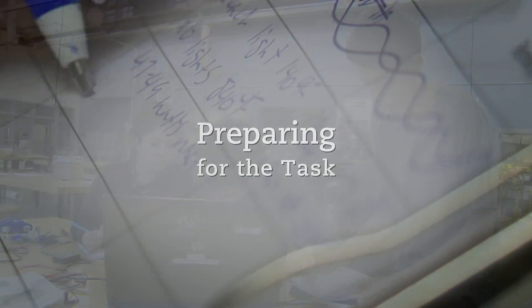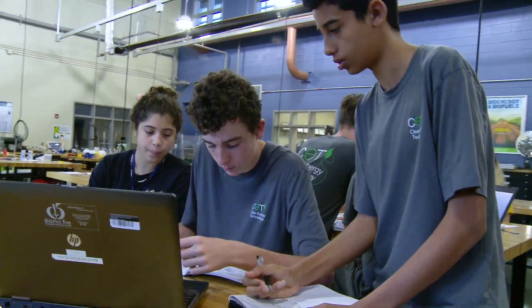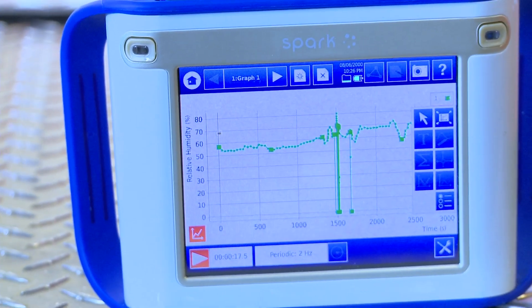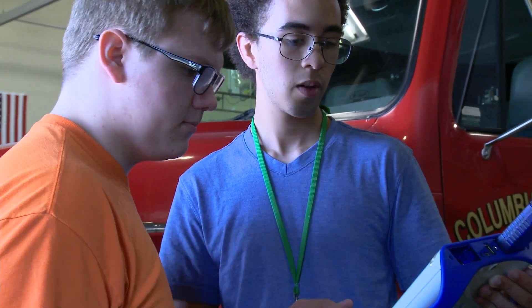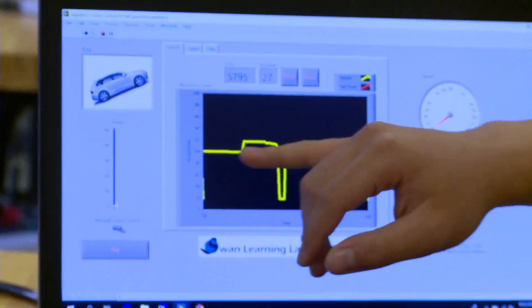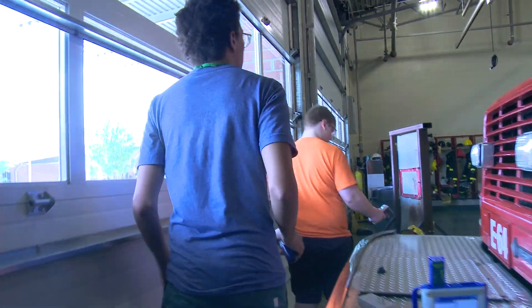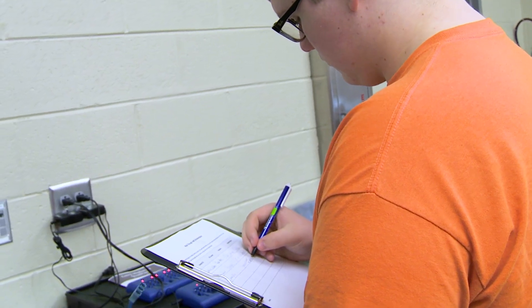AC projects include an entry event such as an activity, field experience, interesting video, and/or discussion that sparks student interest in the project. To start a project, we launch it and kick it off with some sort of hook that will really get the students engaged. That's usually around the first step of the engineering design process — the ask/inquire step. We will ask them a question, and as part of that essential question that drives the project, we'll ask them to imagine being in the role of a real scientist, a real engineer, a real technician.